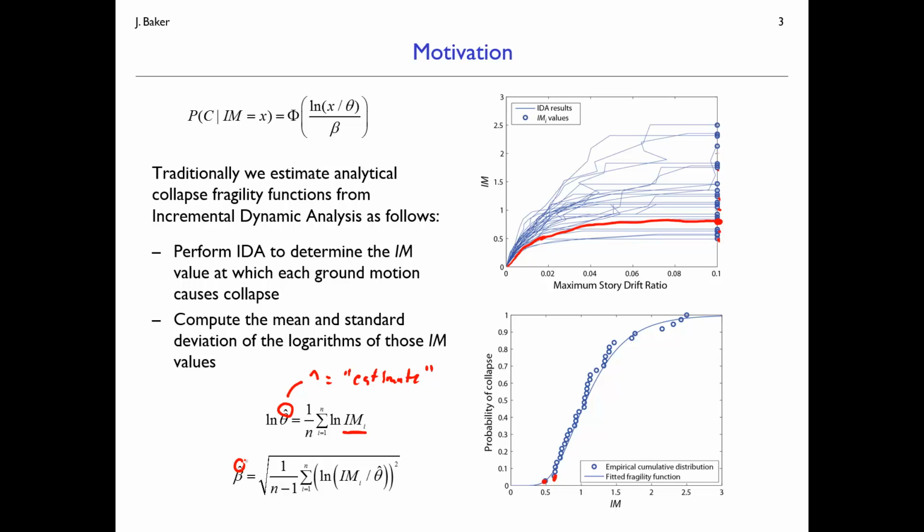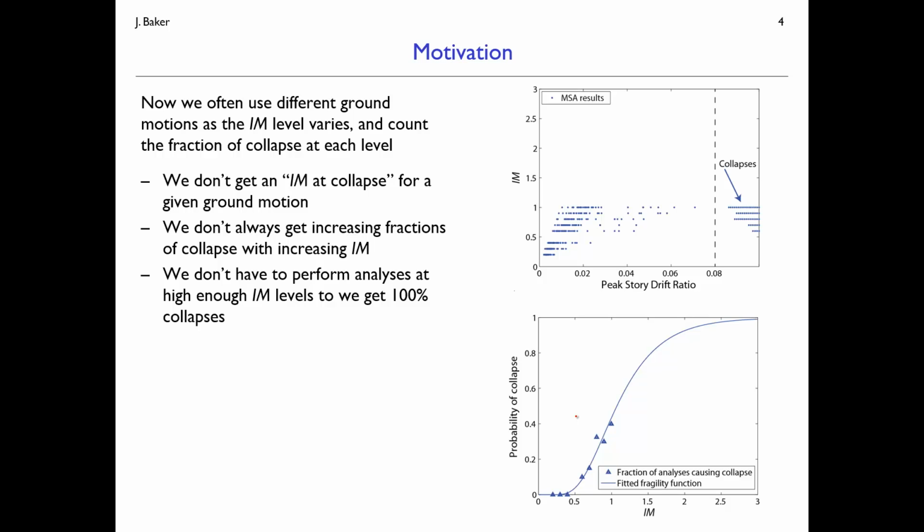Okay, so that's incremental dynamic analysis data. The focus of the presentation here is, what if we do our structural analysis in a slightly different way? This figure has the same axes limits as the previous figure, but now we're performing what we sometimes call multiple stripe analysis. At a particular IM level, a number of ground motions are selected, potentially scaled, or these ground motions can be simulated, wherever you get them from. They have the specified IM level, and for each one of them we perform a structural analysis and get these peak story drift ratios again. Maybe some of these ground motions also cause a collapse, and those are noted over here on the right, stacked up horizontally so that you can see how many are over there.